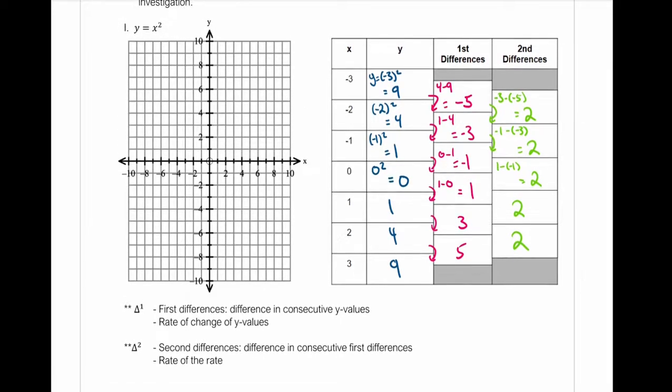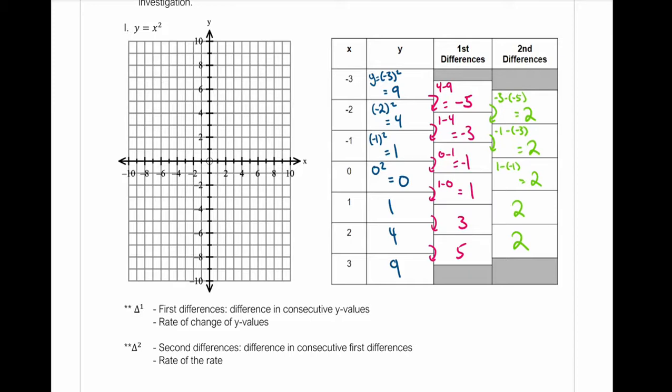This should be familiar, because in grade 9 you would have learned that if the first differences were all constant, it was linear. This is the same idea, except we're looking at the second differences, and we should see that the second differences are constant if it's quadratic. If neither of them are the same, then it's something else. If the first differences are the same, it's linear.